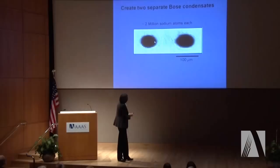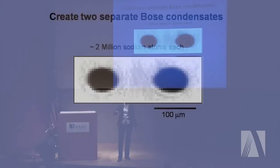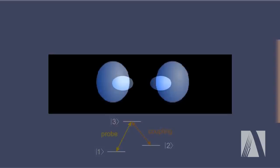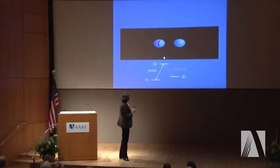With all this in mind, let me give you an example of the kind of fun you can have with this system. These are much more recent experiments. Instead of just creating one condensate of state one atoms, let's create two separate condensates — really separately created in two different atom traps, they have never seen each other before. I will send a coupling laser in from the right, then send the light pulse into the first condensate and slow it down. I then block — I turn off the coupling laser. The light pulse will then come to a grinding halt and turn itself off. But the information that was in the light pulse will not be lost, because it was already imprinted in the atoms through that little holographic dark imprint.